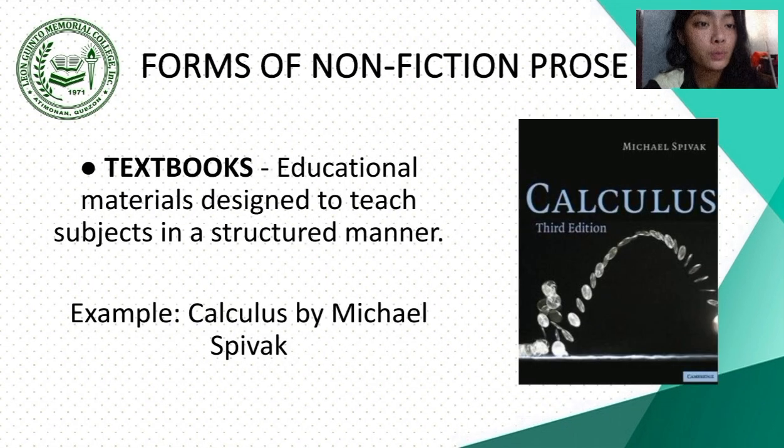Textbooks. Textbooks are educational materials designed to teach subjects in a structured manner. They present information on a specific subject in a structured and comprehensive manner, aligning with curriculum standards. Textbooks typically include chapters, lessons, examples, and exercises to facilitate learning and knowledge acquisition. These are special books made to teach you a specific subject in school or college. They break down complex topics into easy to understand parts.